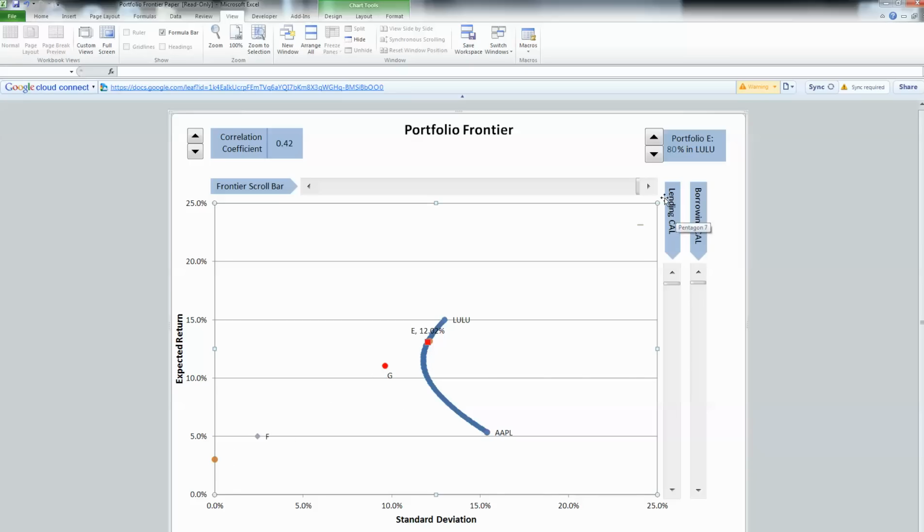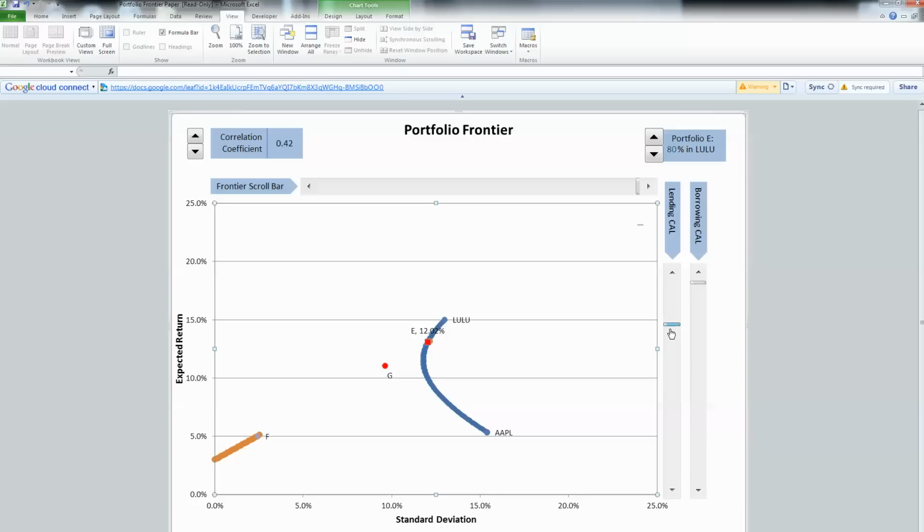This lending CAL stands for capital allocation line. It's basically just saying what return you would generate if you lent money at different percentages. Right now, it's saying you're lending 100% of your money, so you're plotting right here at this orange risk-free dot. But as I move this cursor along, it's changing the weights that you're lending to the government. Here, I'm now at point F, so I'm lending 80% of my money to the government.